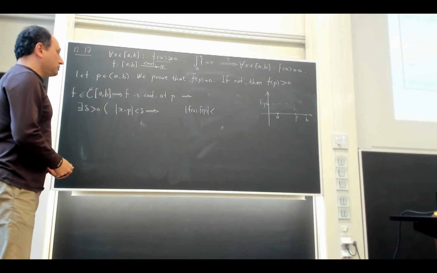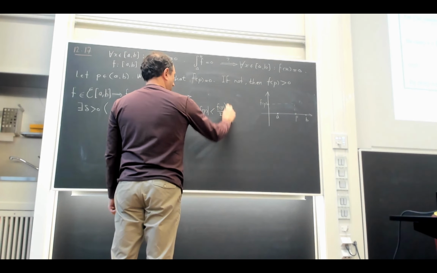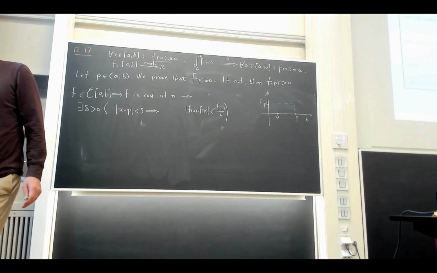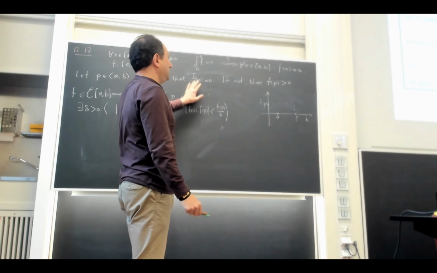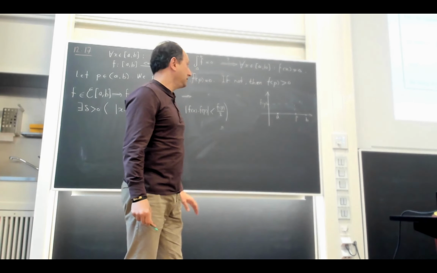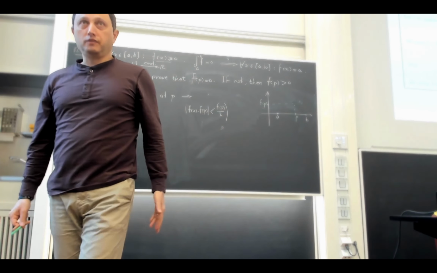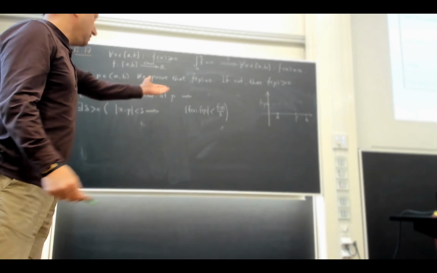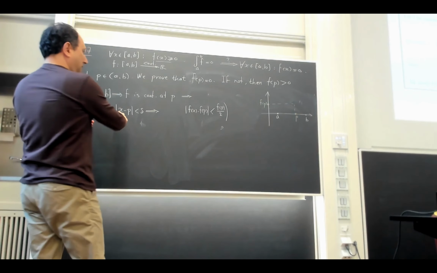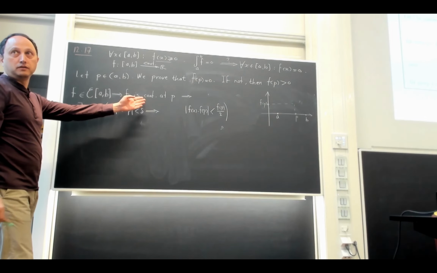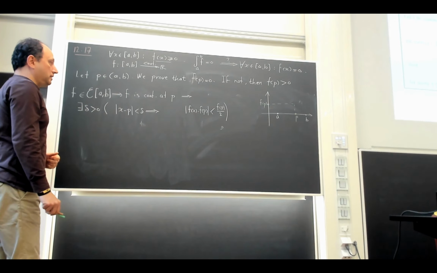But I want to choose my epsilon, you will see why, to be this. First of all, can I choose f of p over 2 as my epsilon? Yes, because if you don't agree with me, you have to agree that f of p is positive. Then it means f of p over 2 is also positive, so it can play the role of the epsilon. But why this epsilon is beneficial, you have to wait and see. Okay? But this is the definition of continuity at point p. So the existence of such a delta that this implies that is guaranteed.